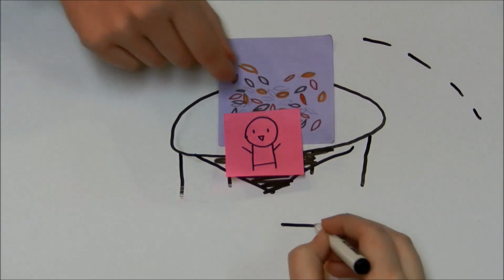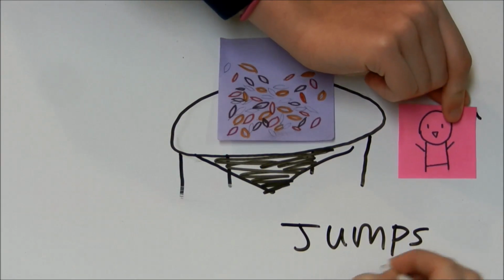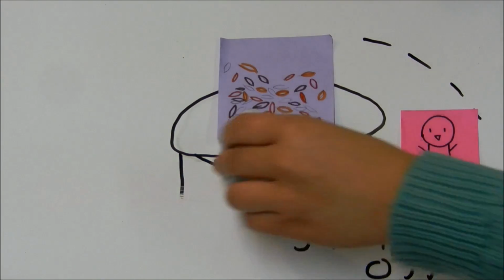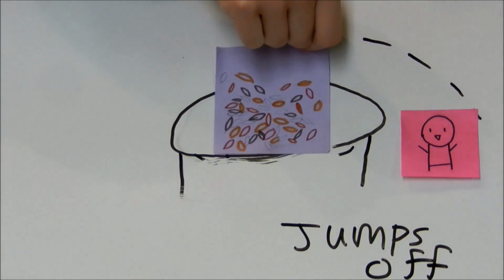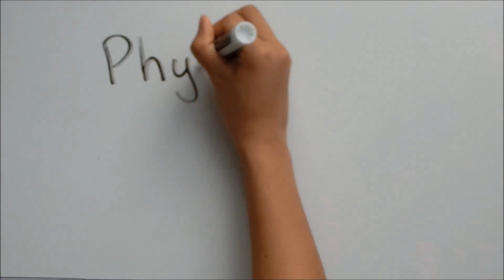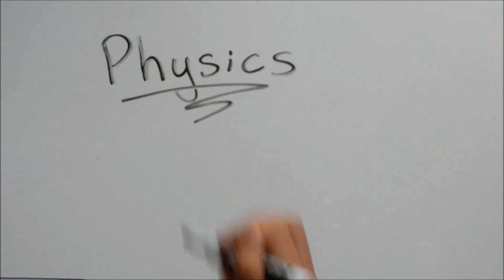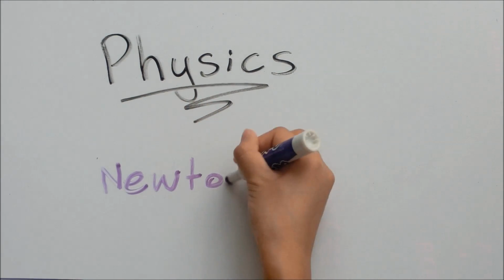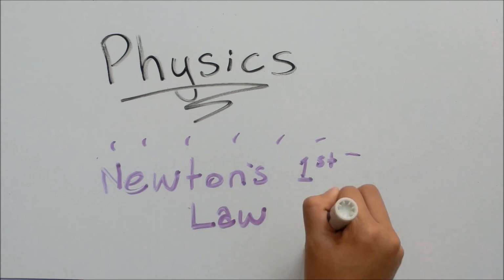Remember, according to Newton's first law, an object will not accelerate unless acted upon by an unbalanced force. Eventually, gravity acting upon the leaves forced them to fall down to the surface of the trampoline, but this demonstration proves that Newton's first law still applies to this scenario. After knowing basic knowledge, let's see if you can apply the right concept.